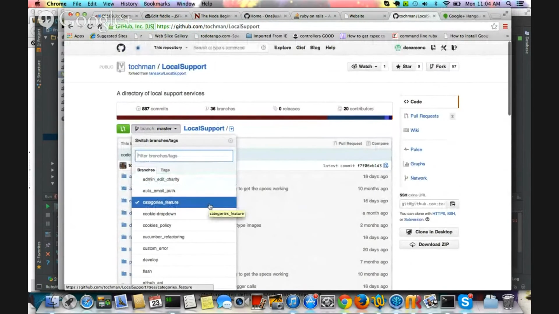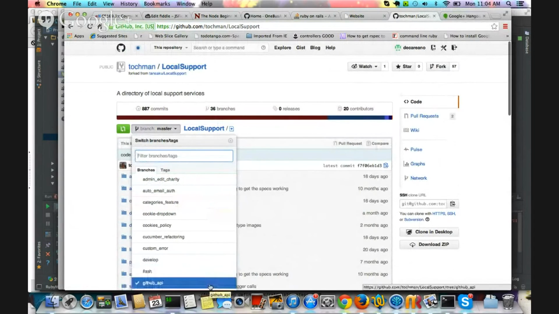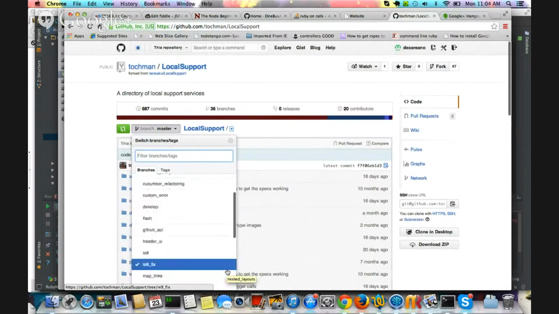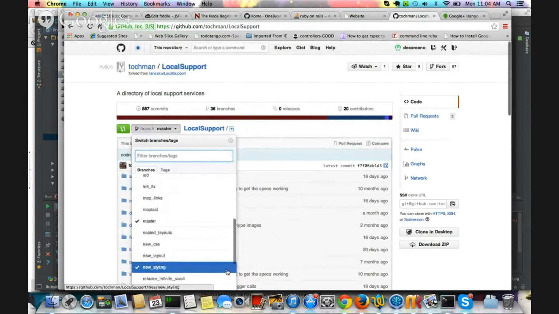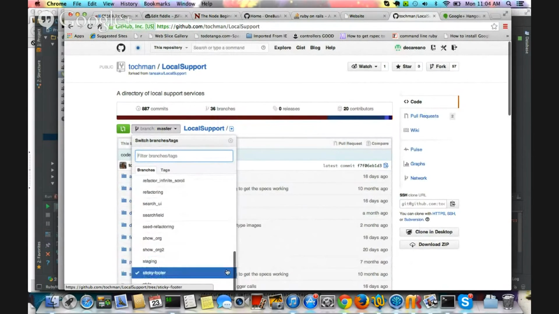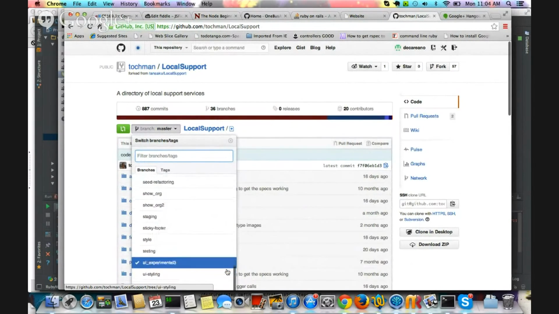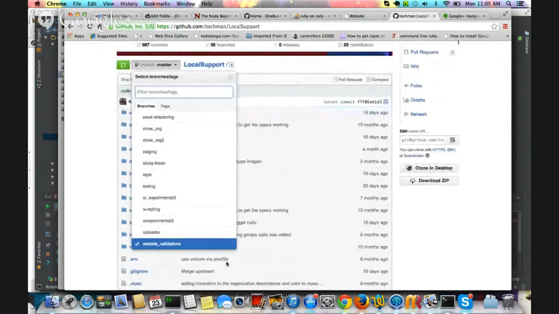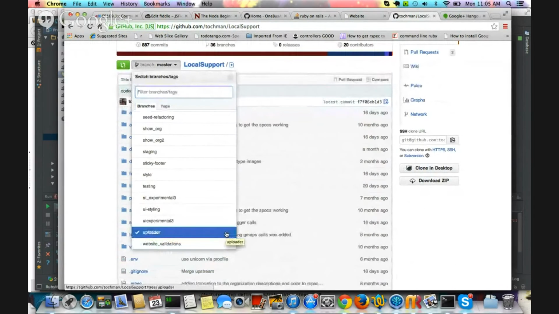Let's see what we've got there. We've got customer, flash, nested layouts. No, not that. Map test. No. Refactor search, US search, sticky footer style testing, uploader. Yeah, uploader.